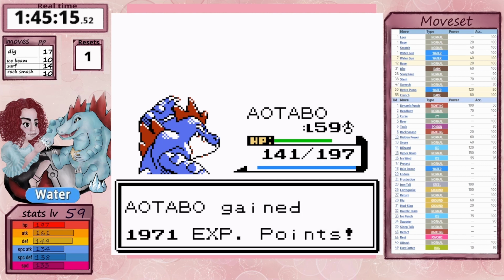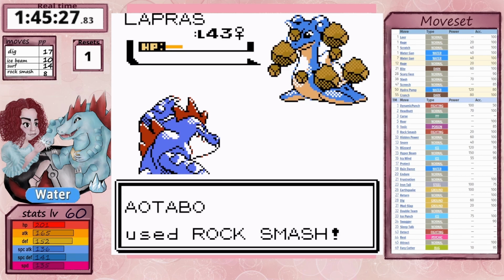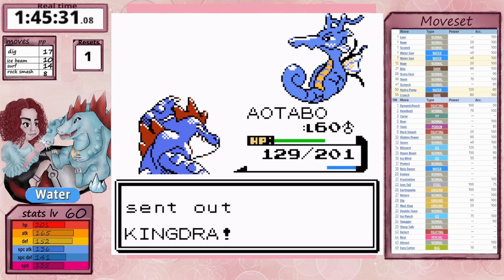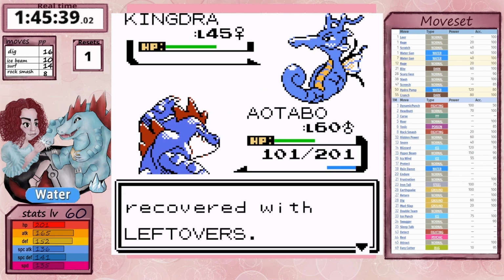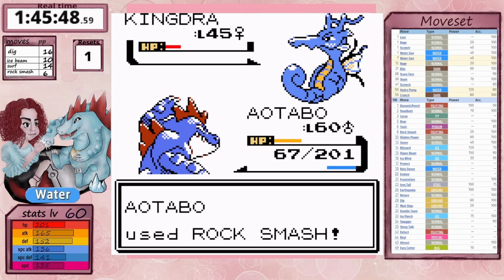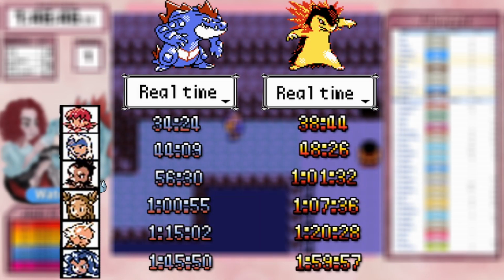Lapras? We have Rock Smash, and boy, Rock Smash is doing some great job in this run. Lapras is going for Body Slam, I'm not paralyzed. Nice. Kingdra? No big deal. We're gonna go with Dig because we can. He's going for Dragon Breath, not even paralyzed, not even once. With Rock Smash, I got it to red. I was expecting a heal, but we got Hyper Beam. The best option ever. Now that the gym challenge is over for now, let's look at some splits.